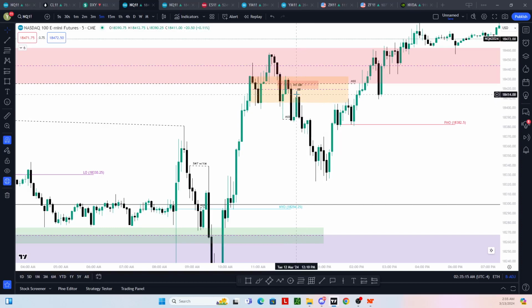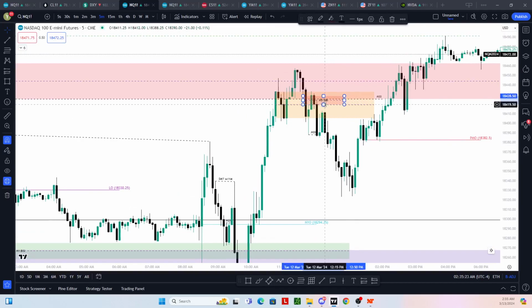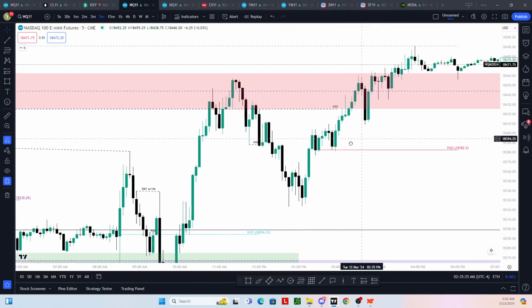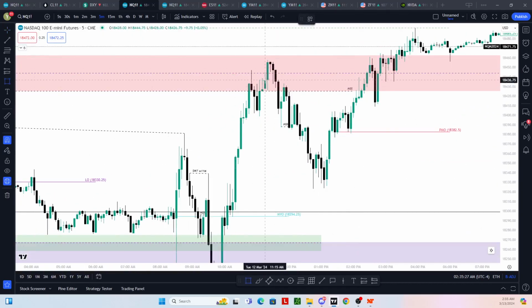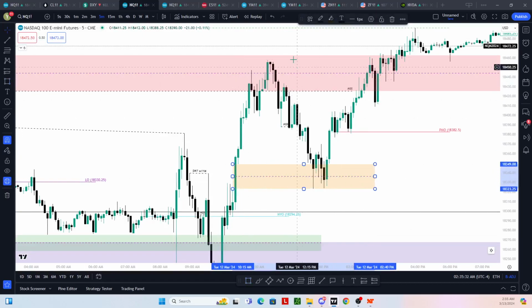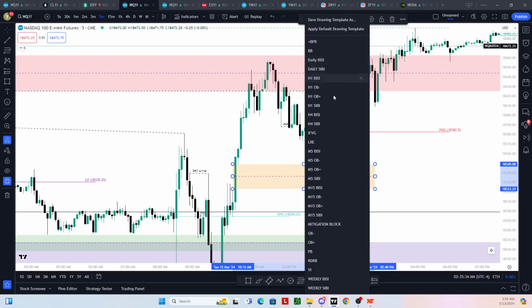What is this? I entered here around like 14. I got out around like 40. That is like 60, 80 points on 2 contracts. It was a killer trade. You can scroll back to watch the entries for that again. But that was the retracement play. If you were looking to get long again and you were following all your hourly conditions, this is your M5 SIBI or your M5 BISI.